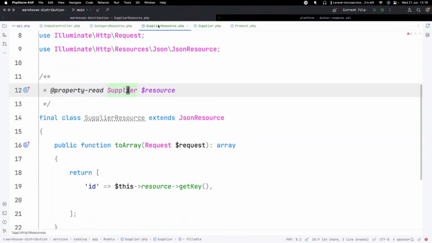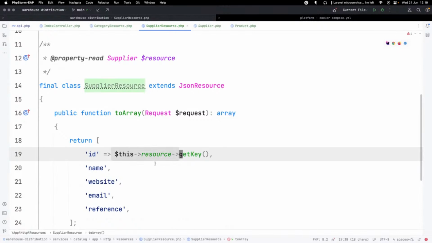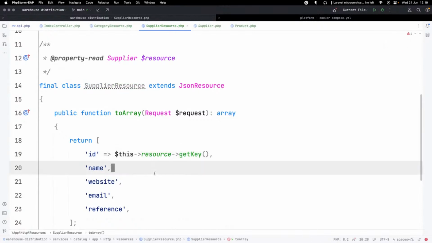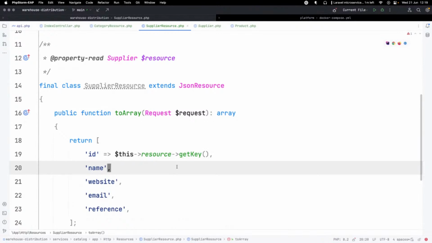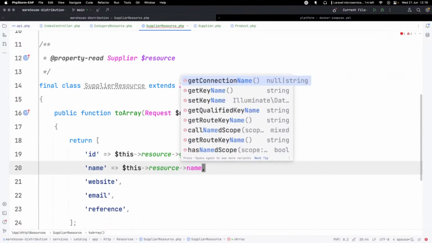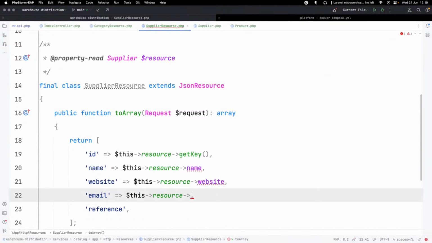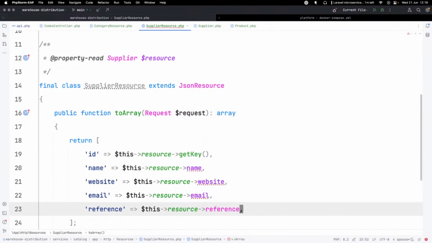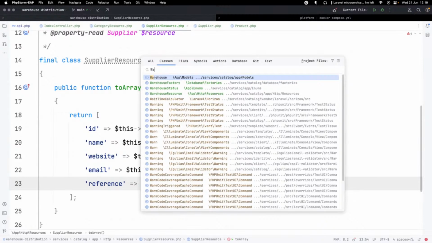We're just going to literally do all of it for now. So we're going to have this going on. This resource name, this resource website, this resource email, and reference.